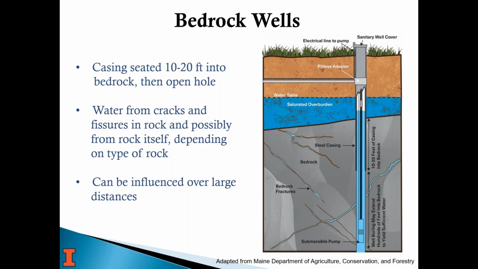The difference is because, let's say only this one large fracture is providing all the water to the well, where that fracture goes in space, both into the board and up and in all three directions, has a big effect on water quality, what it's connected to. It may be that there's a place where the bedrock actually outcrops to the surface and that fracture goes right up along with it. That means your well could be getting water from near the surface.